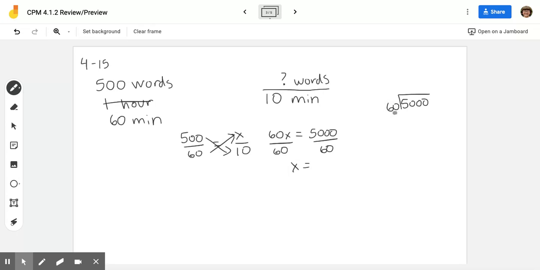All right, so we are going to say this is going to be 6 into 500. So 6 goes into 50 8 times. That gives me 48. I'm left with 2. Bring down the 0. 6 goes into 20 3 times. 3 times 6 is 18. And I'm going to keep getting 2's. So this is 83, and then the decimal will be a repeating 3. So that's like 1/3. So x equals 83 and 1/3.